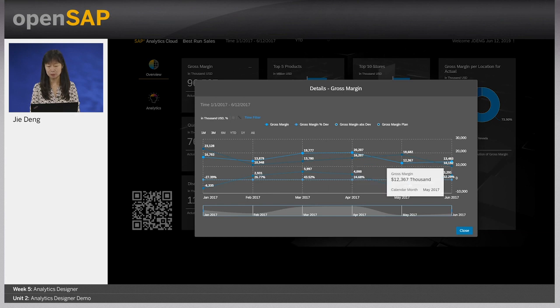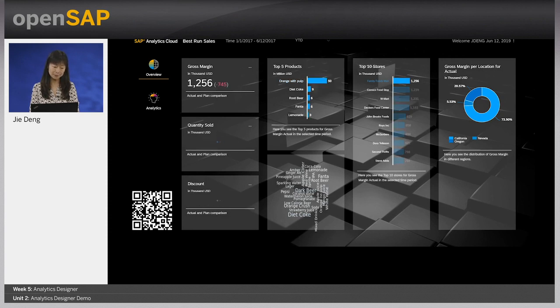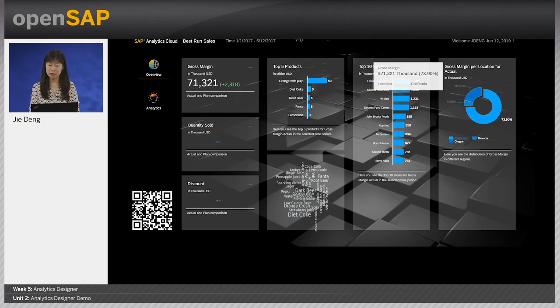And here, of course, you can also use the chart capabilities to do some interaction. I can close the pop-up, and I can also select a particular product. Then all these key figures on the left side get updated, and when I click on a particular store, these key figures are getting updated, and when I click here on a location, my key figure is getting updated. You see this whole interaction is filtering and also transferring parameters, etc. All of that can be done with the scripting capabilities of Analytics Designer.